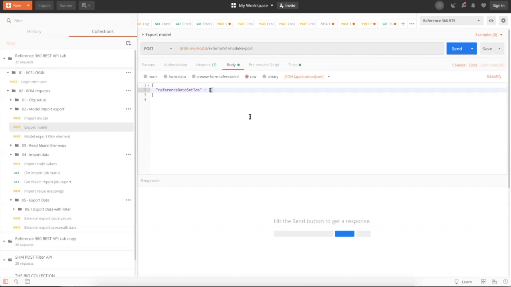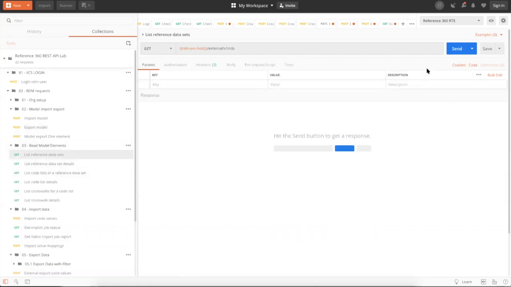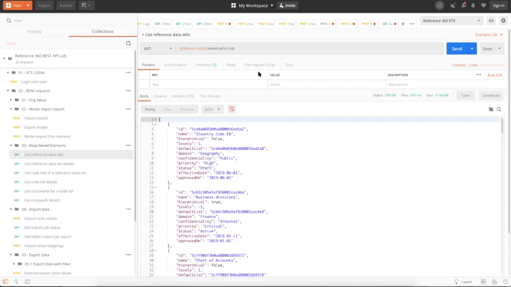How do you get the ID? There are two ways. One of them is by using the APIs to list all the data. So for example, when I list all the reference data sets with this API, I have no body and this is only a GET API. I will see information about them with their IDs, names, and whether they are hierarchical.